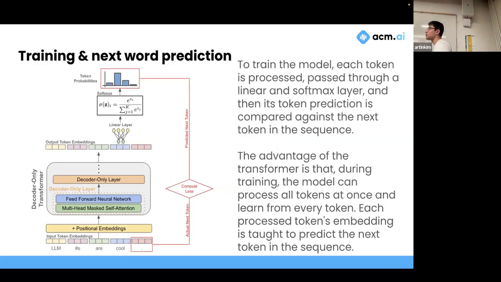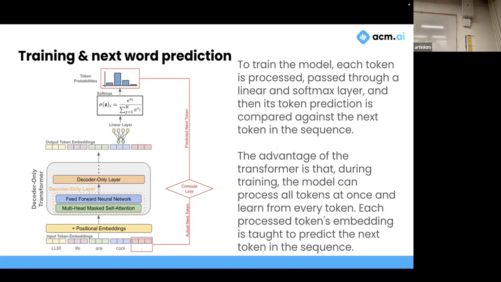Any questions? Yeah, so this is the training objective. Again, let's say we have, oh, I should have used this slide. LLMs, whatever that is, are cool, right? We have the word cool. And when we pass it and we say cool, the cool vector passed through a linear should predict the next word here, whatever that word is, right?